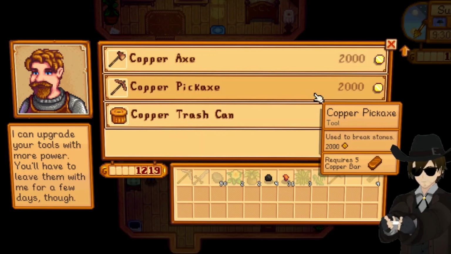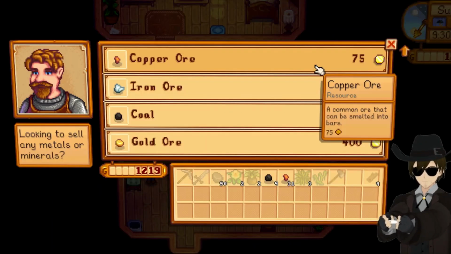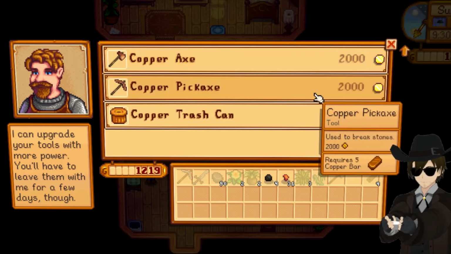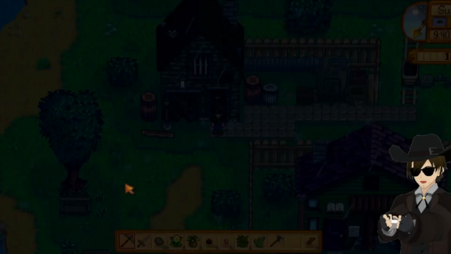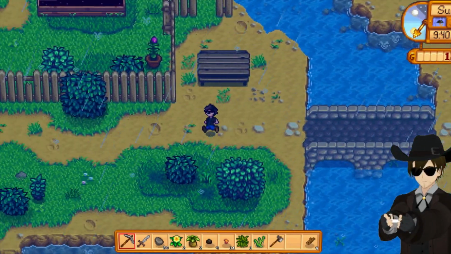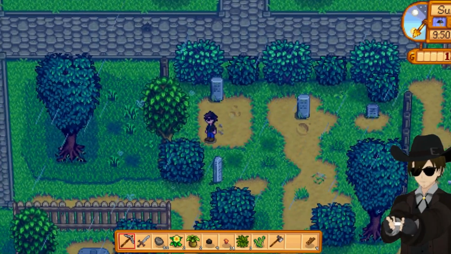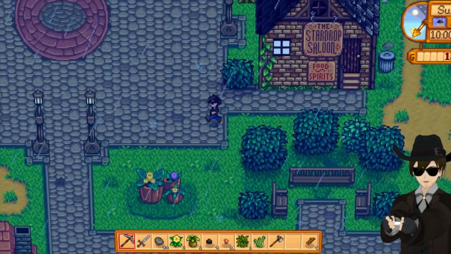Upgrade tools. Copper trash can. For trashing on items, you reclaim 10-50% of value. I'll think about that. How do you make copper bars? That's what I want to know. Oh, right, I have to smelt though. I'm missing progress. My mind was thinking about one thing, and it's... Thinking so many things at once, I'm missing... That doesn't matter. I'll get that figured out. I kind of figured out what I need to do. I should go back to the house.